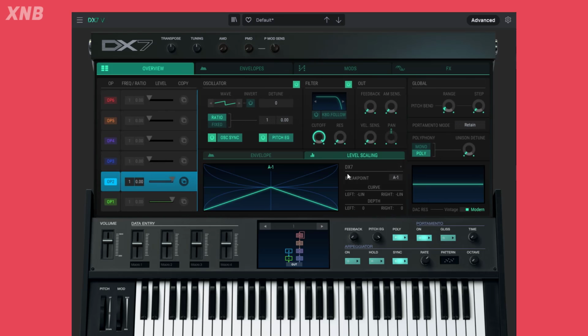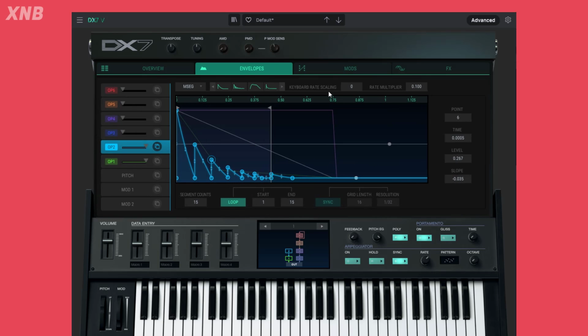Maybe I'm going to talk about this view a little bit more much later. For now, I'm just going to use this one. So what this basically does, it will convert the keys. It will let you use the keys to decide the rate or the speed. So right now at 0, it means that if I play a low key, it will go at that speed. And if I play a high key, it will play the same speed, the same rate.